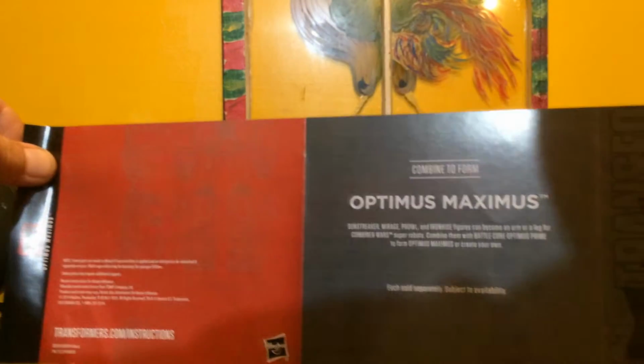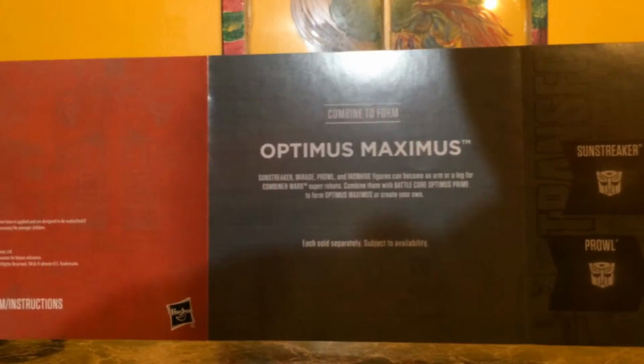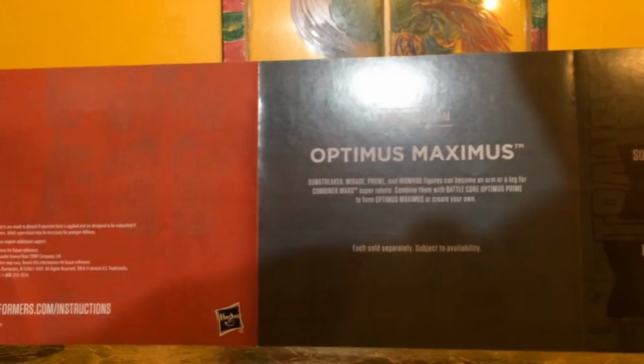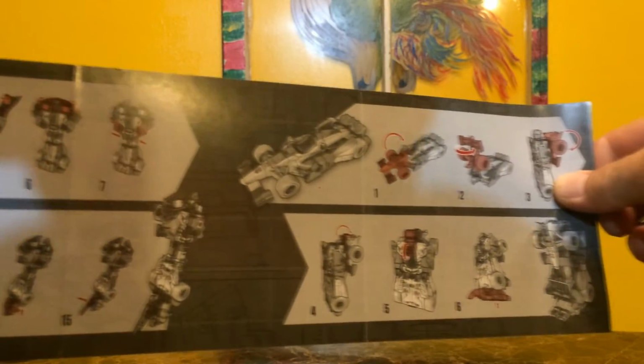So that's one side of the instructions. The instructions are dual-sided. It looks like they're going to call the combiner with the Autobots Optimus Maximus. I won't actually be displaying mine like that, I don't believe. I'm going to have them loose on the shelf amongst the other Combiner Wars. But that's how we're going to create the limb modes with him. So we get the instructions out of the way and we're back to the good part.